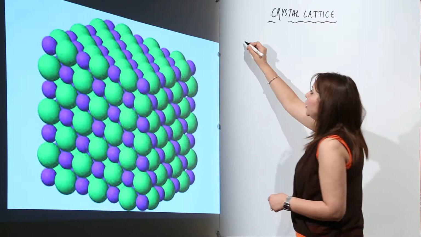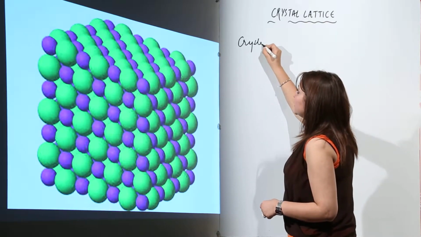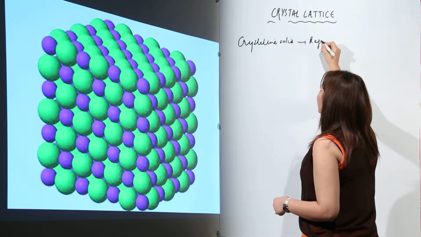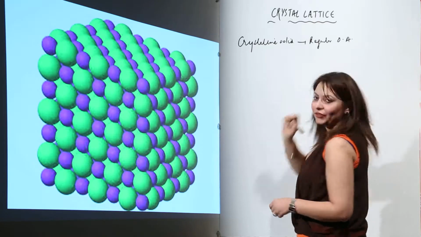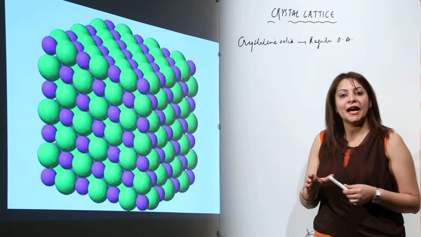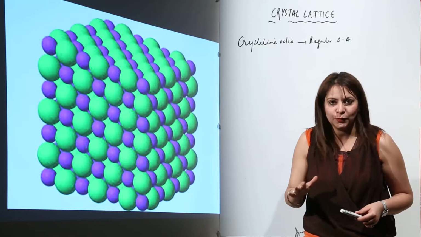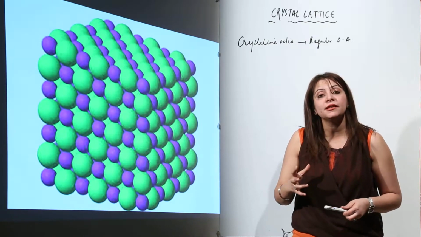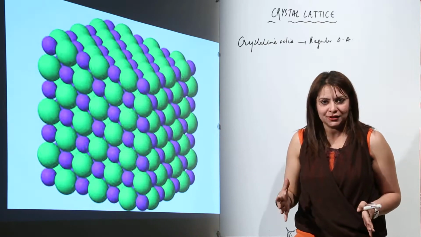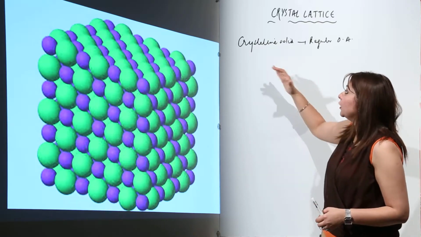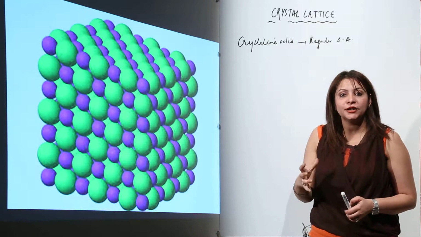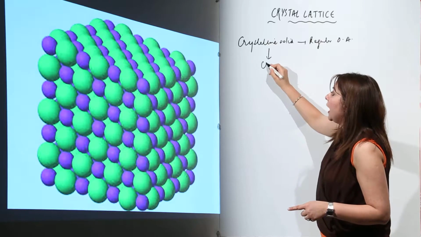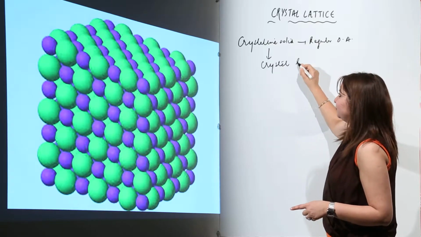So first of all you should know that crystalline solids are those which have a regular ordered arrangement. And mind that the order is long range order. That means we get to see this regular arrangement extending throughout the crystal, right. Now when we talk about how these crystalline solids get arranged, they get arranged in a pattern that is called the crystal lattice.